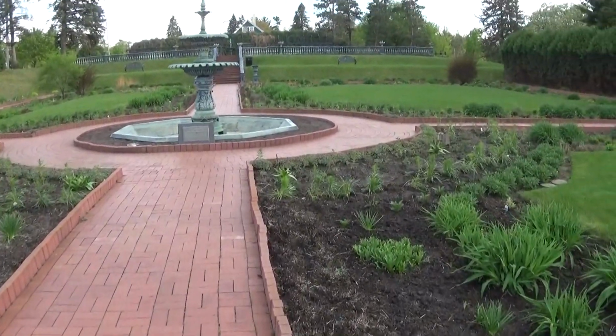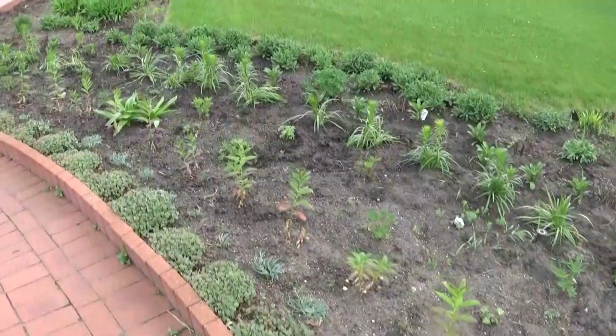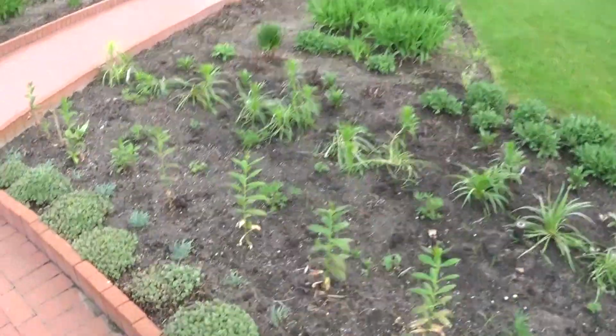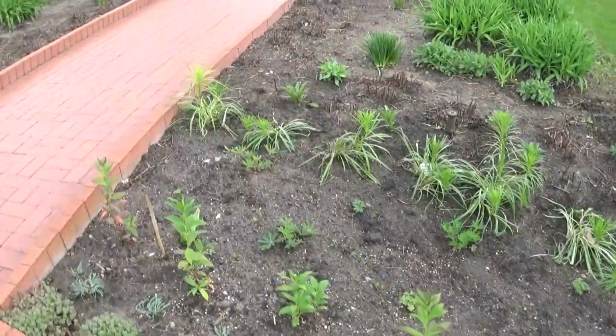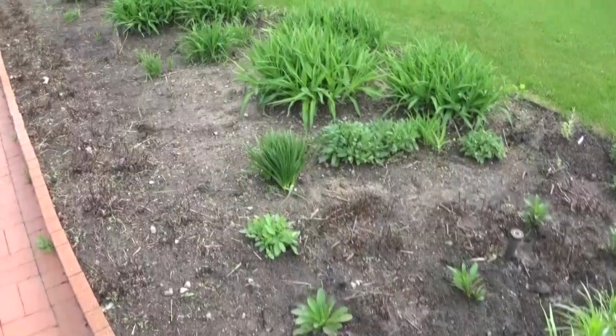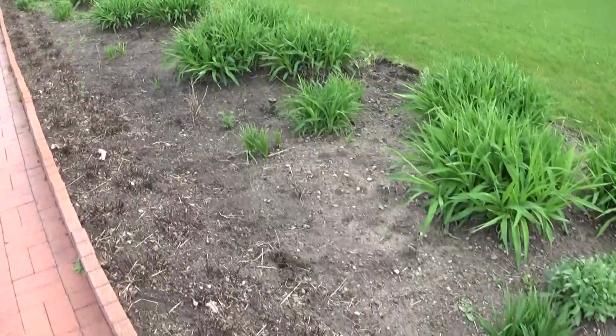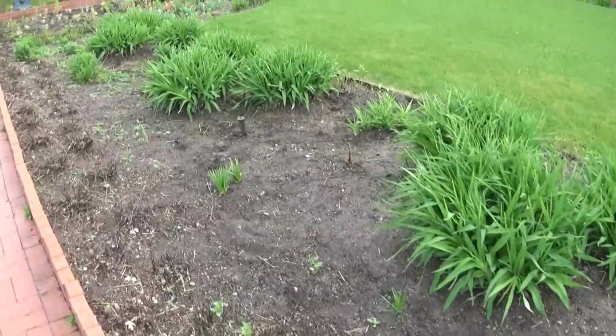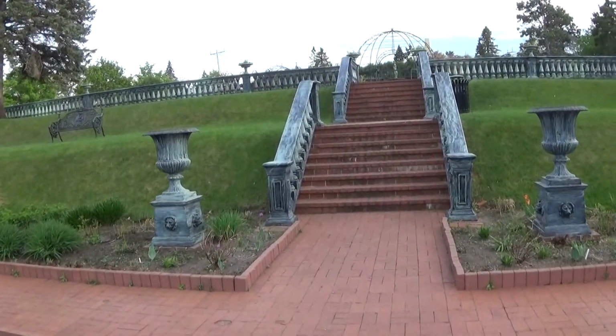Birds chirping, wind blowing. You can see they've done a lot of planting, but it's still just a little bit too early for a lot of flowers. But you can tell they've definitely been busy. I've actually seen one or two places people left their trowels when they were done for the day. It's like the one scene of the mansion of the Hunger Games.